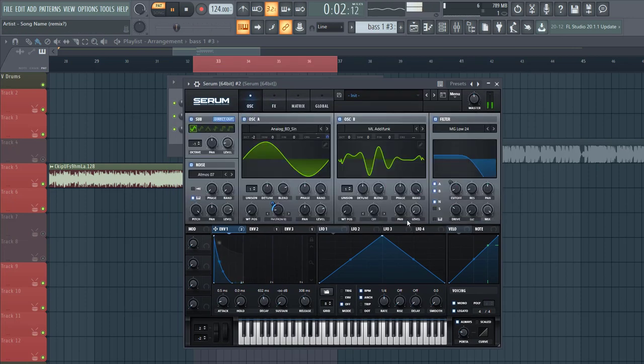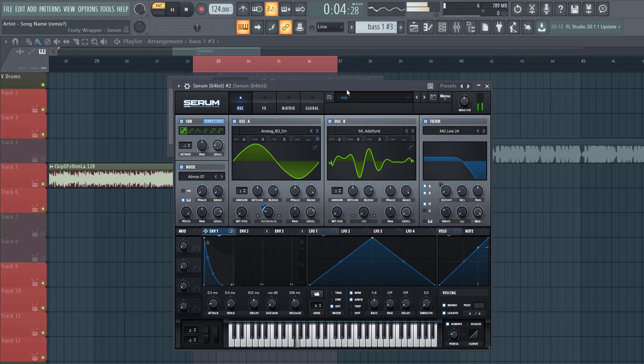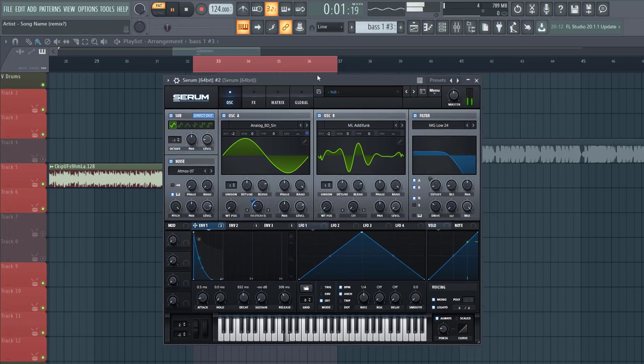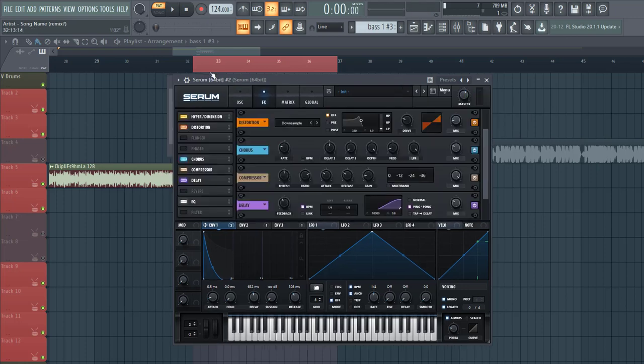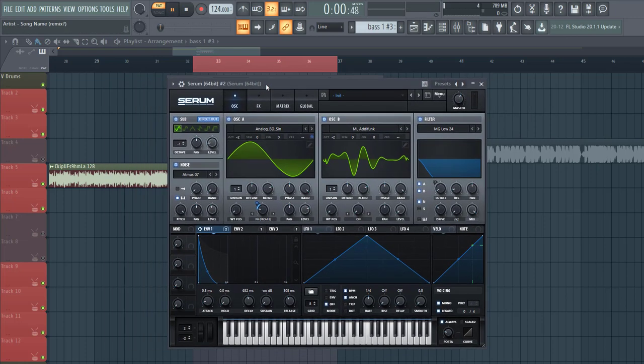So now let's tweak the sound a bit more. Like this. Not really happy with FM modulation, so lower down 2 octaves. And there you have the character of the sound. And there you go, there you have the Matroda style kind of bass. So the final result sounds like this.